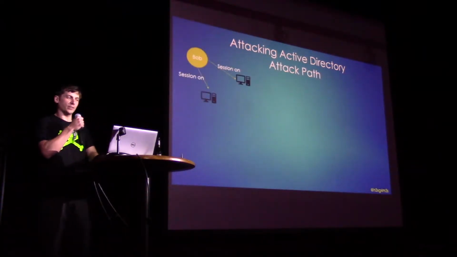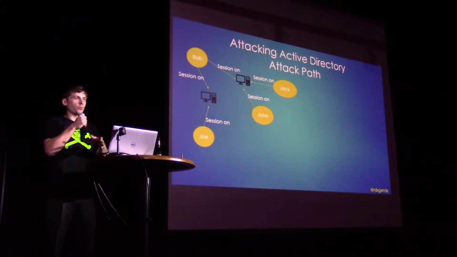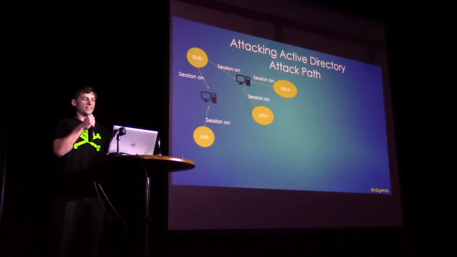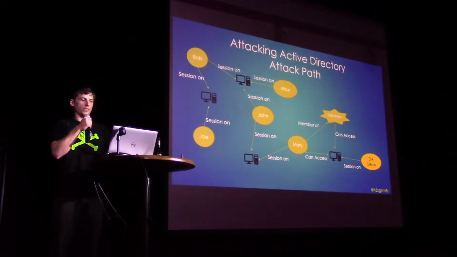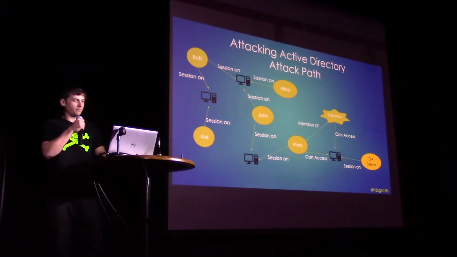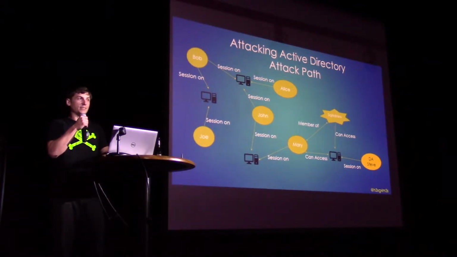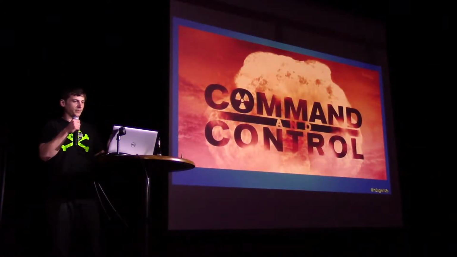We talked about the whole attack path: once I get Bob's creds and I have a computer I can go to, there's maybe more people on those computers that I can steal creds from, and you spread this out until eventually you get somewhere where you've got a domain admin. But first we need to actually get Bob's credentials in the first place. And before that even, we need somewhere to be able to send our shells and talk to the target space. So we've got command and control.